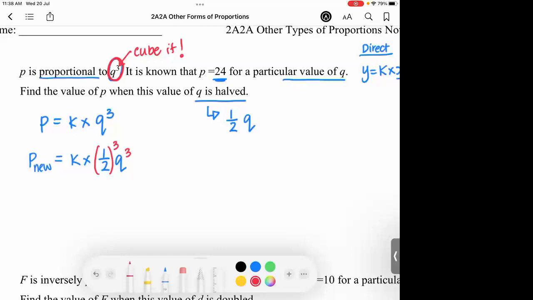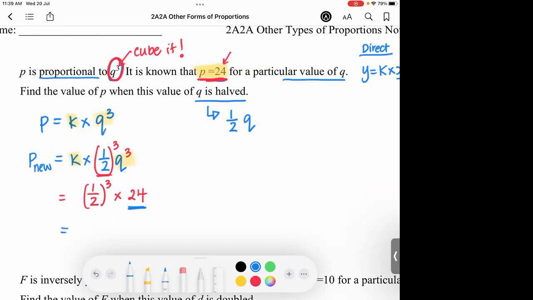Then what did they tell me just now? They say P equals 24. P was originally 24. So I'm going to take the new value here, I take half, I cube it, times 24. I repeat again. They say P is originally 24. P is made up of k times Q cube, so the k times Q cube changes to the number 24 here. What is so special is that the thing down here has a half with a cube. So I take the half, cube it, then multiply it by the number they give me. Then I'll calculate this.